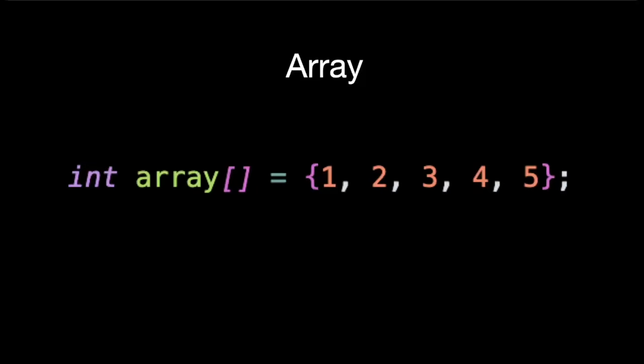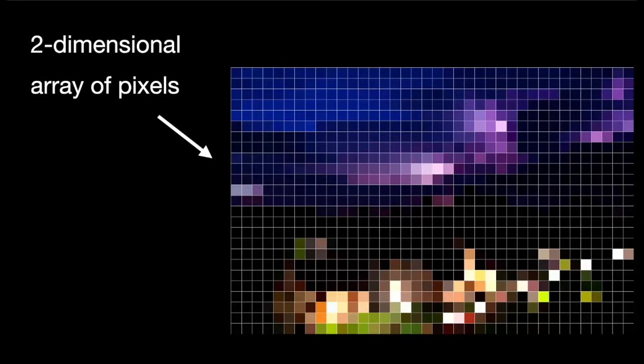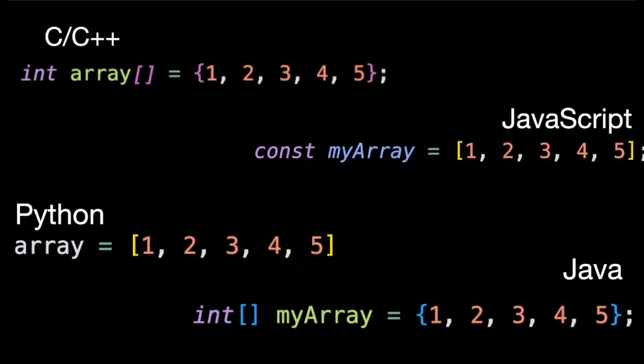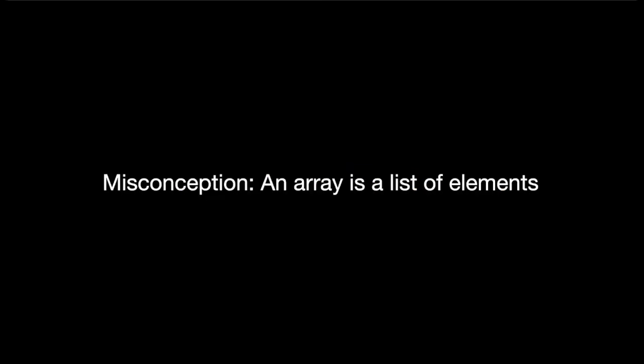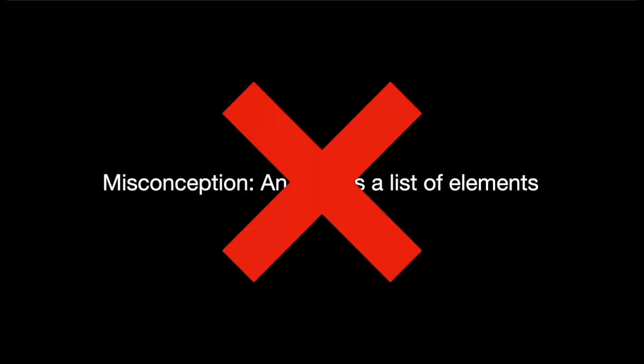The array, the simplest data structure around. It's such an integral piece to the puzzle of computing that it's a native component in most of the programming languages you'll ever use. Now, you've likely been told that an array is a list of items of a certain type. This type of explanation helps in understanding what you could use an array for, but it's not an accurate representation of what an array actually is, as you need to understand it.